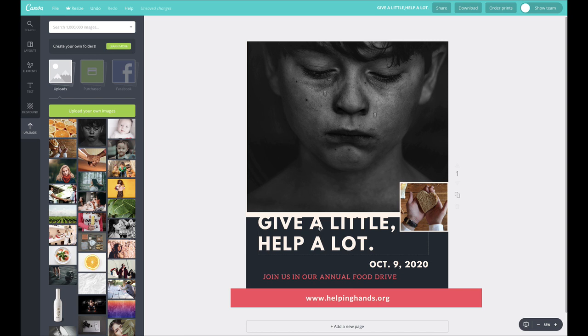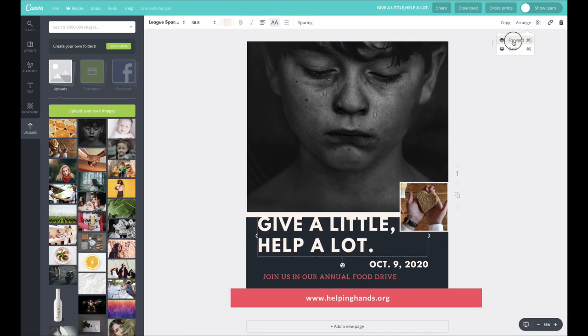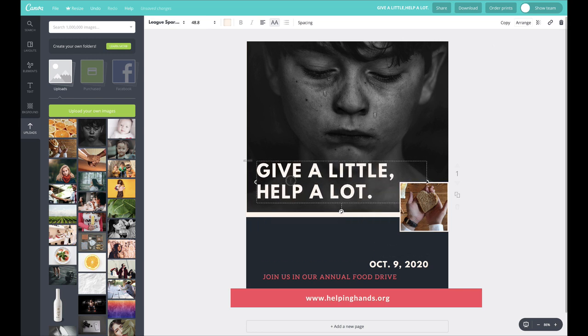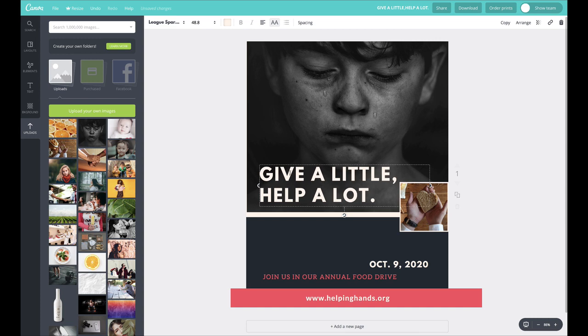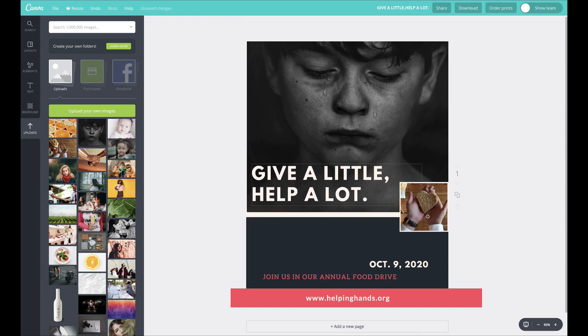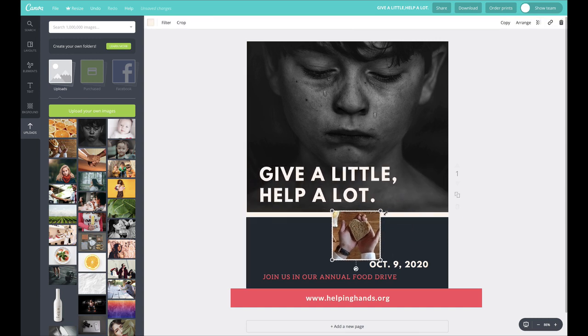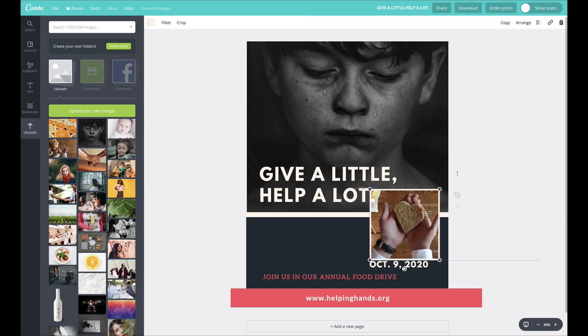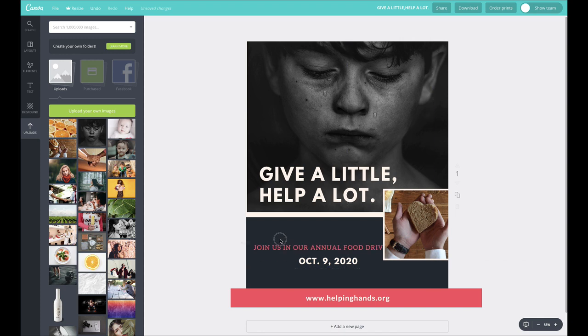Right now that photo's on the top layer, so let's bring this forward. This main headline, let's bring it up top. Let's bring in the headline and the photo together. And let's make this photo a little bigger because I don't think it's big enough to have much of an impact. So you can start to kind of see a good layout coming together. Let's make that 2 lines and tuck that right underneath.